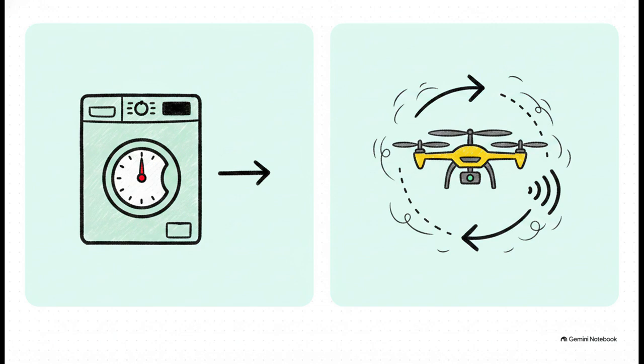It operates in a completely chaotic environment, constantly battling gravity and unpredictable wind gusts. And that is exactly why it relies 100% on a closed-loop system. Just like a thermostat continuously checks the room's temperature to decide whether to turn the heat on or off, a closed-loop drone uses continuous sensor feedback to measure its reality and instantly correct any deviations. It is just this constant, never-ending cycle of sensing, calculating, and adjusting.